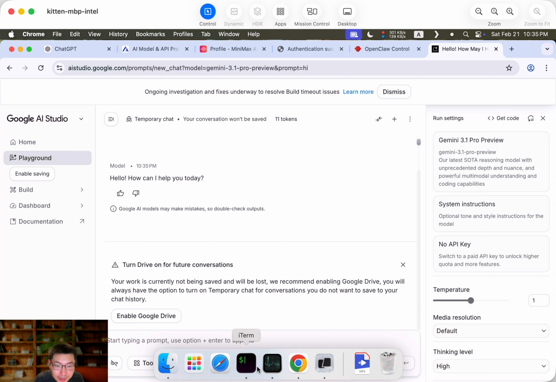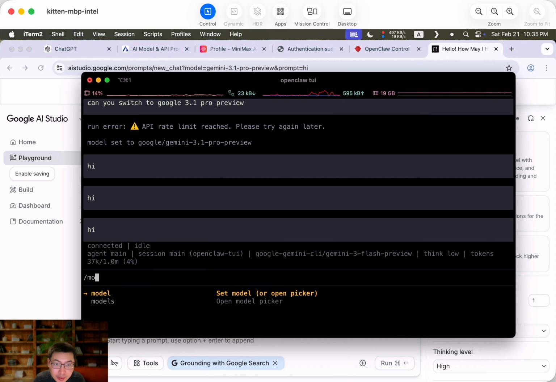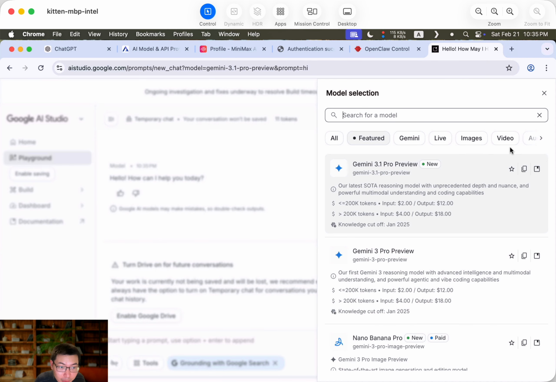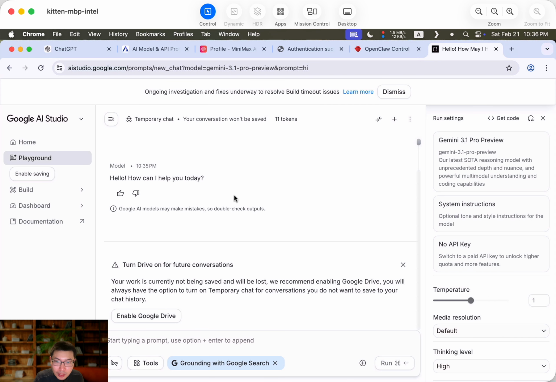I bet you can see the empty response. You just need to try different models. For Google models, you can always use the Flash models, but they are not great at agentic tasks.